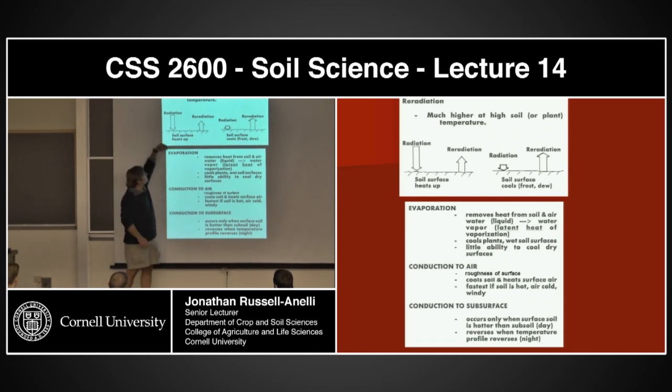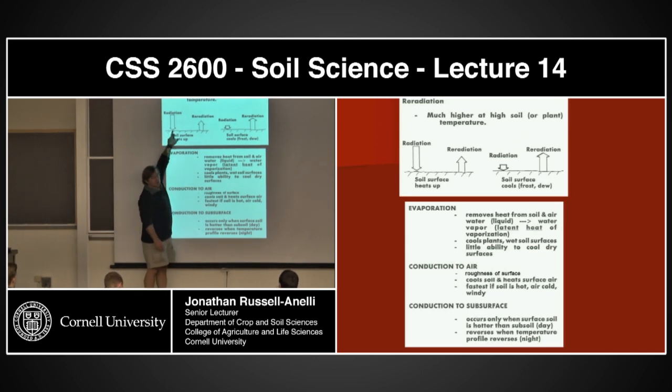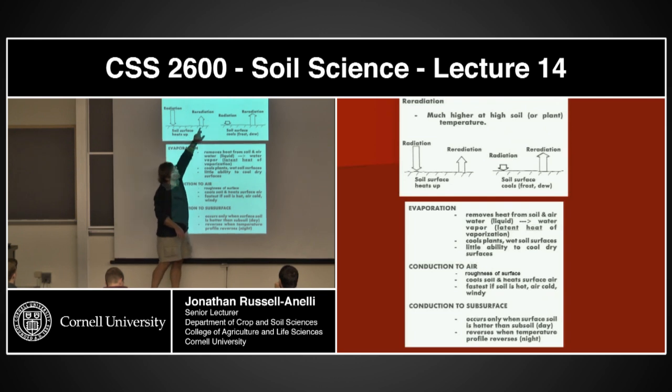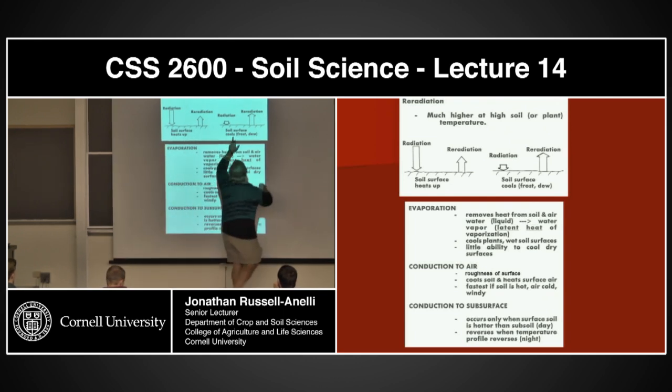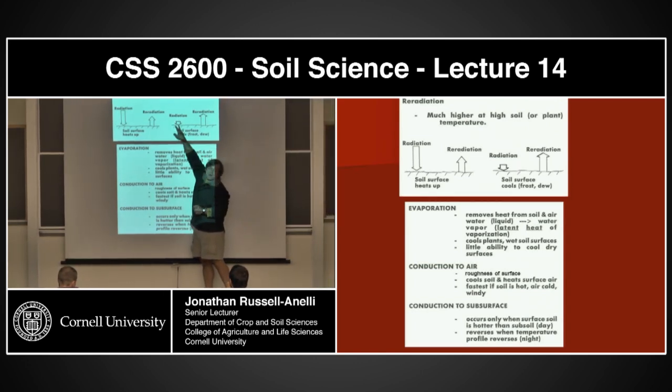So if the arrow is pointing down, there's a significantly larger amount. If the arrow is large, there's more energy coming in. This arrow is a lot larger than this one, so this system is heating up. Versus at night, or a frost or a dew or something like that, where, compared to the reradiation, more energy is actually leaving the system than coming in. So the soil is cooling off. Imagine the nighttime.